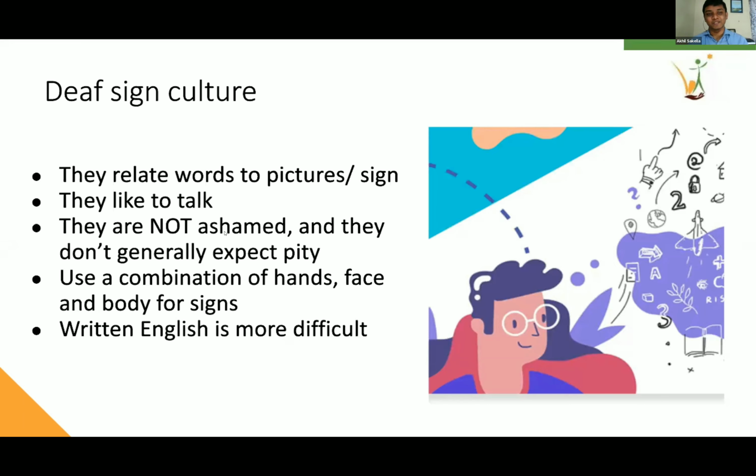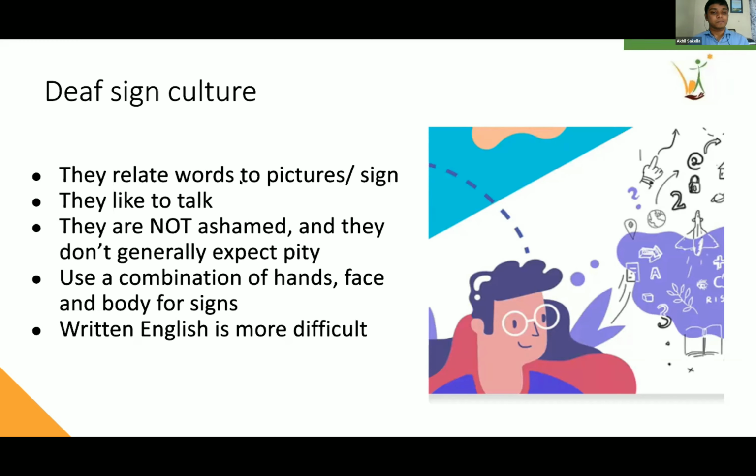And it's interesting too. And deaf people like to talk. You may feel that if I try to talk, then they may not talk. No, don't feel that way. They really love to talk, because most of the time, since their childhood, they're not given an opportunity to share their opinions and their feelings. But when you start talking, they'll keep on talking. They love to talk. You can just try it out. And also, they don't expect pity from you, so no need to show pity. Instead, you can continue talking with them. Just strike up a conversation with them.